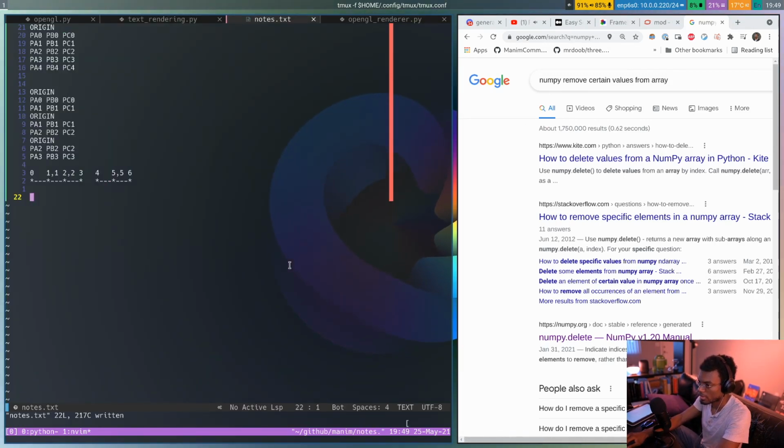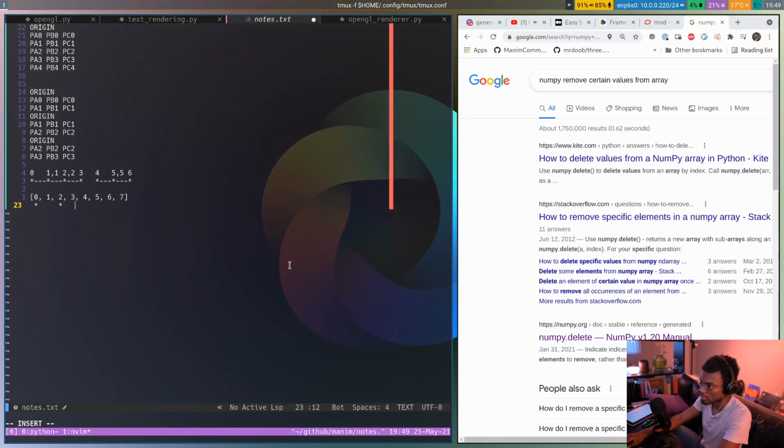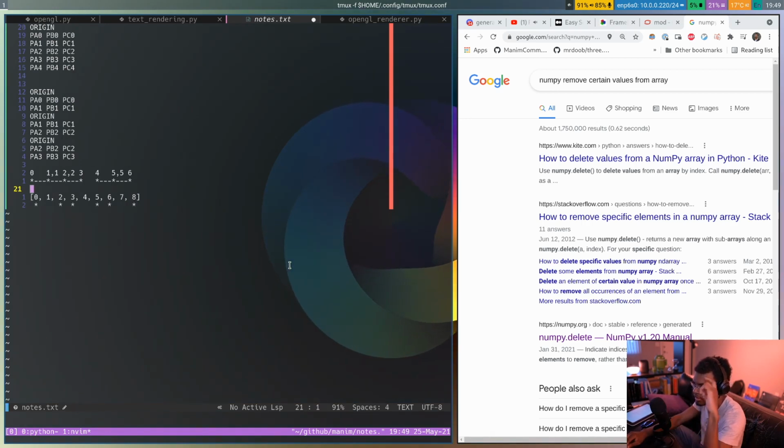Basically, I'll have an array like this. 0, 1, 2, 3, 4, 5, 6, 7. And I want a way to index this one, and this one, and this one, and this one, and this one, and so on. Wait. This one. And so on, like this.